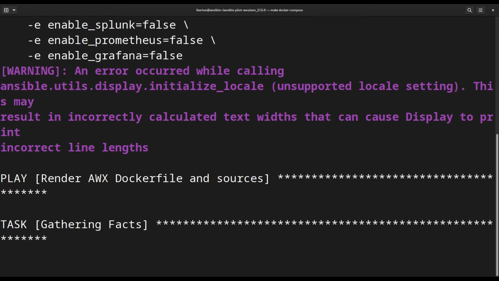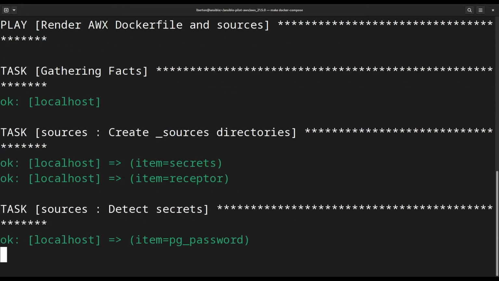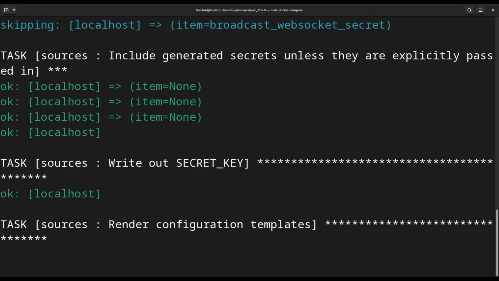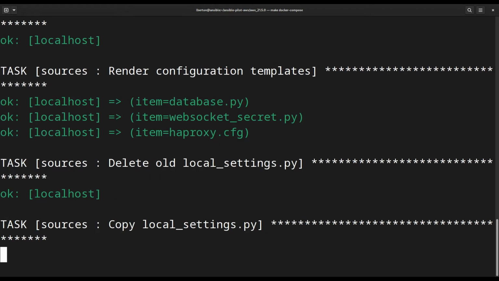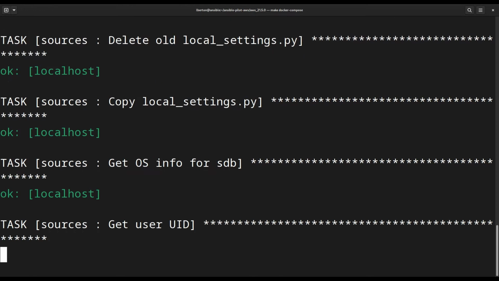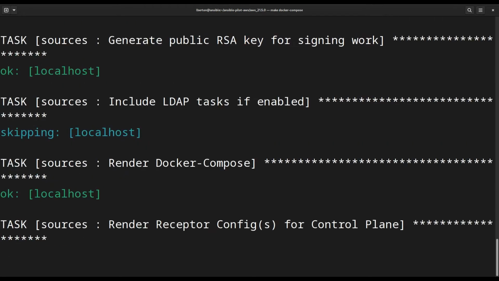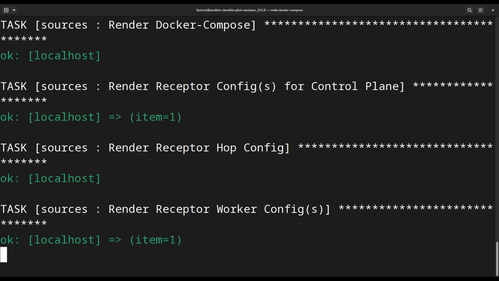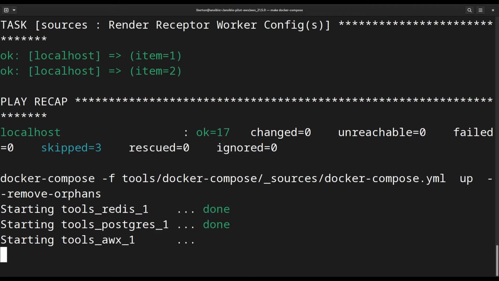This instantly triggers the execution of an Ansible playbook that is taking care of starting all the necessary containers and dependencies. As you can see, there is some configuration about PostgreSQL, the secret key, and parameters for the web UI. So everything is getting ready, and after this docker-compose, the containers are getting spun up. The execution is going to take a while.